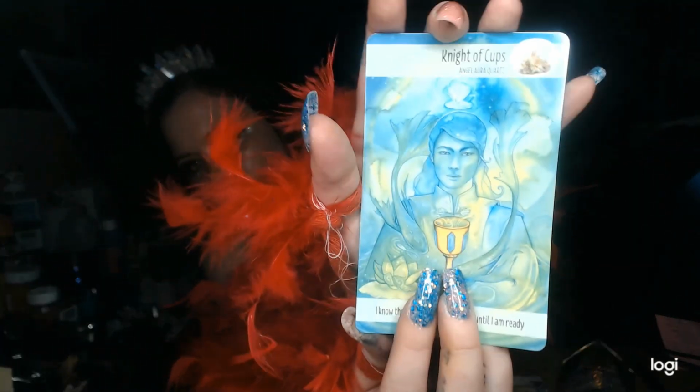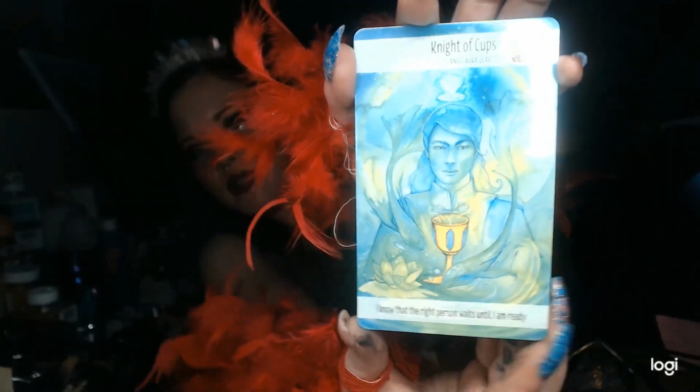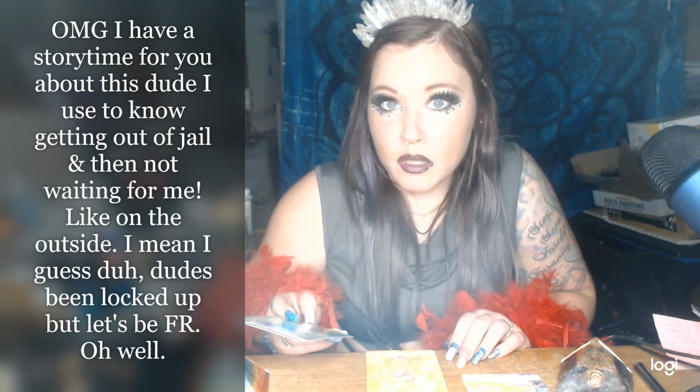What we can do to prevent or stop taking that out. We have the Knight of Cups. The mantra is, I know that the right person waits until I am ready. Man, I think that pile number 3, I think this is my pile. So, what to focus on? It looks like you need to focus on what you need and if you're ready or not on your needs, knowing that the right person for you will wait as long as you need.